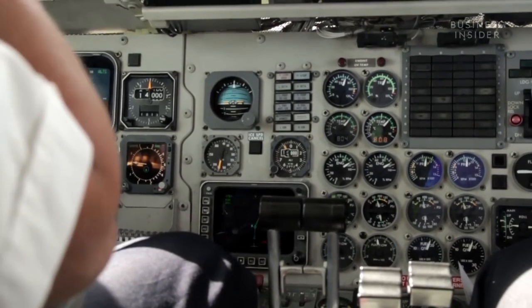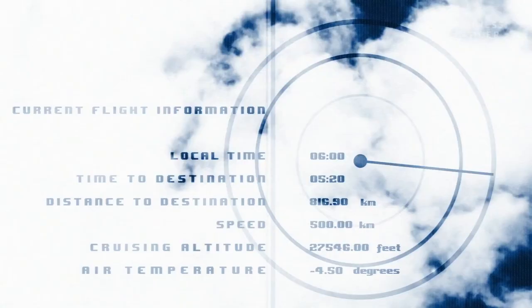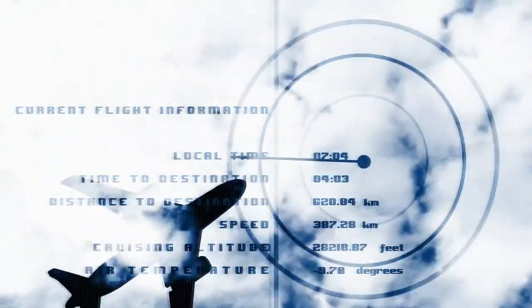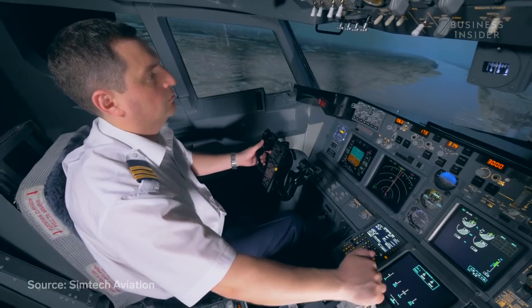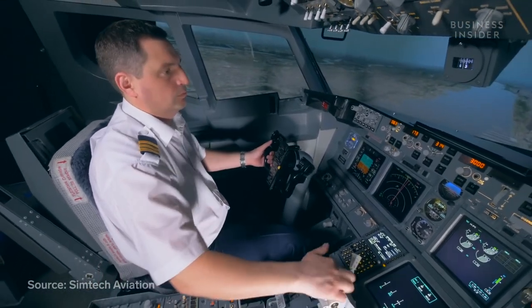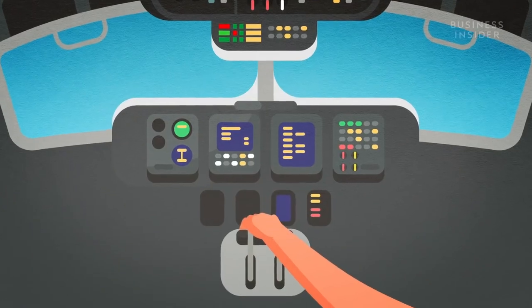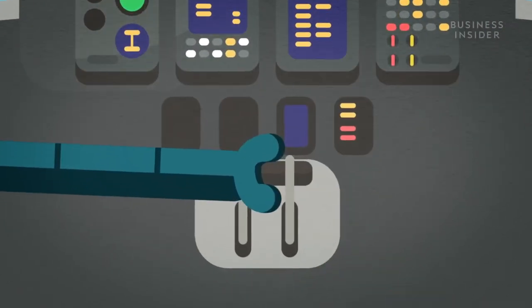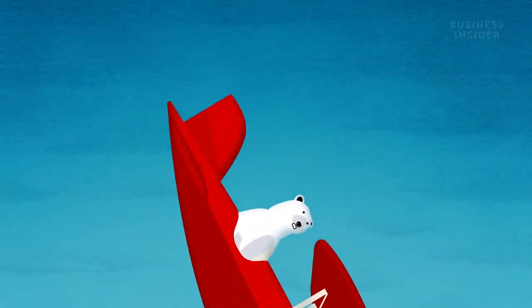Being a proponent of hand flying keeps your skills sharp, because pilots must go through a checkride at least once a year. A checkride is a practical test regulated by the Federal Aviation Administration that U.S. pilots must pass to get their licenses, and most airlines require yearly checkrides to make sure their pilots can actually fly. Because if it's on autopilot all the time, how can you keep your skills sharp? There's a reason we still have pilots flying planes and haven't handed the yoke over to robots. As advanced as the technology is, an autopilot is not auto enough to think for itself, which means it's not smart enough to fly a plane by itself. And that's another thing autopilots have in common with polar bears.